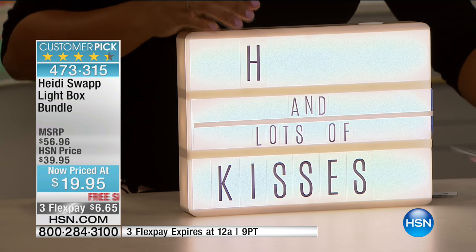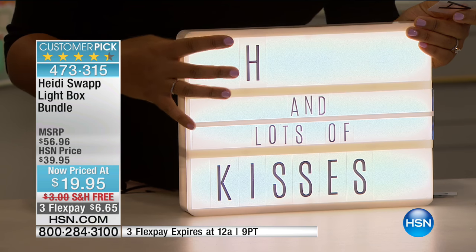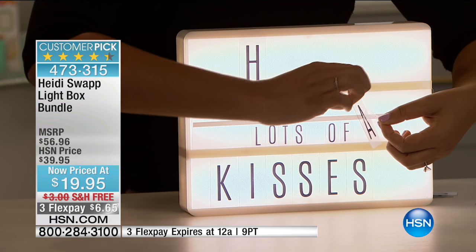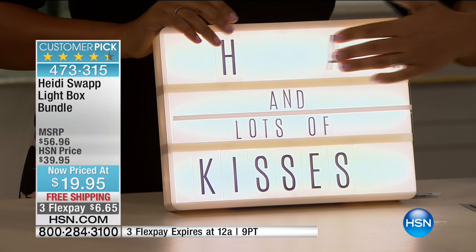Because these are LED lights, it doesn't get hot. It's a great format for having this in your home, because you don't need to worry about this sitting on your table or in your home. Now, when you get these home, they're gonna have a little film right here that hopefully you can see. I'm peeling that off, and that's just to protect the plastic of the letters. Once you peel that off, you slide them right in.